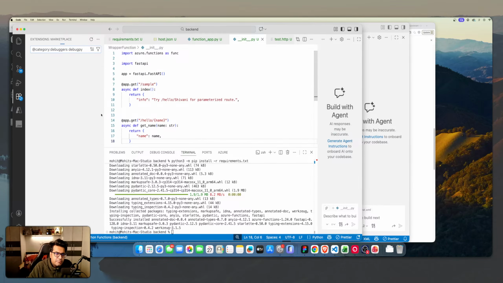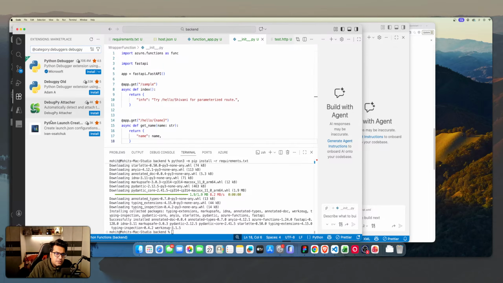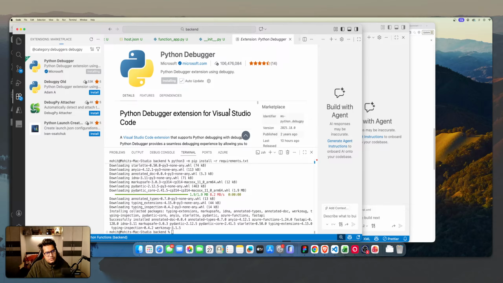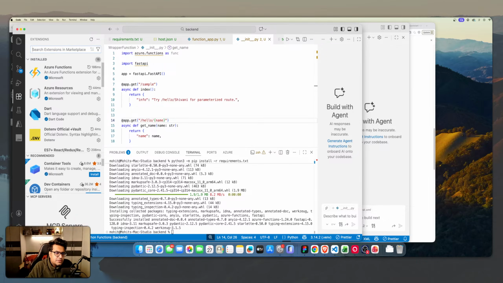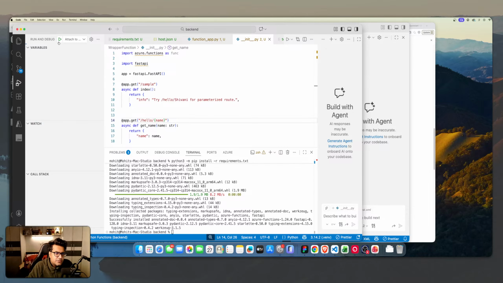Install pip. Okay, Python debugger. Let's just do this and let's just try again.